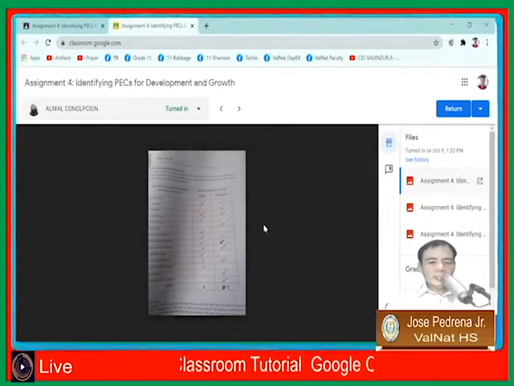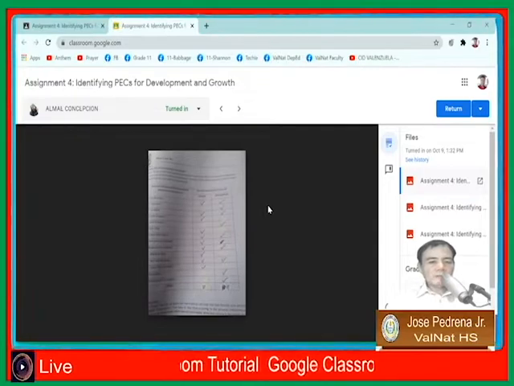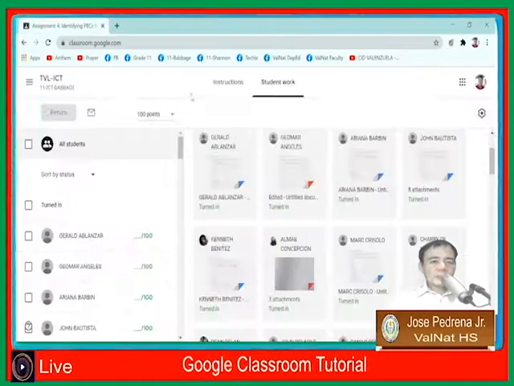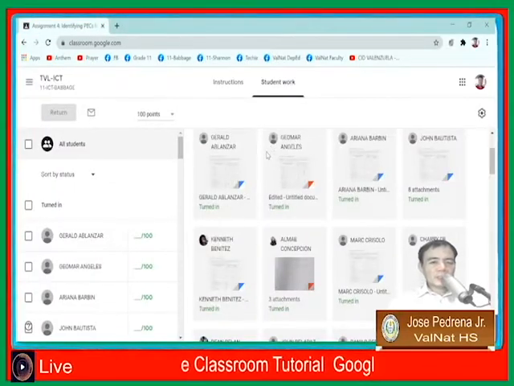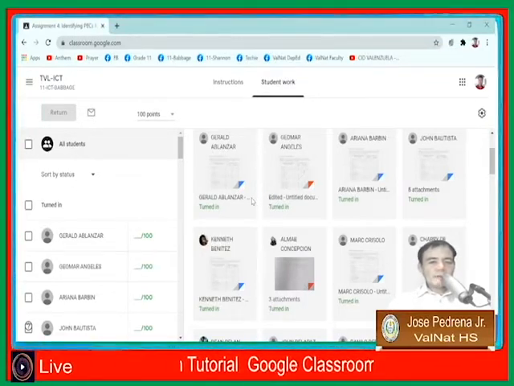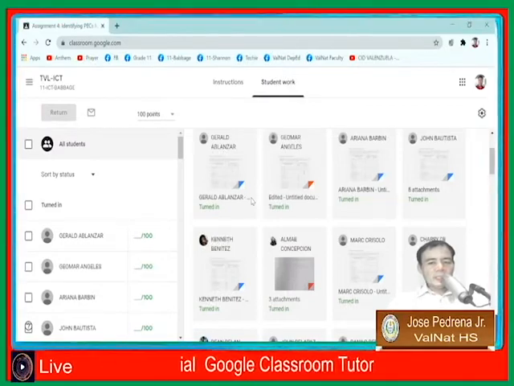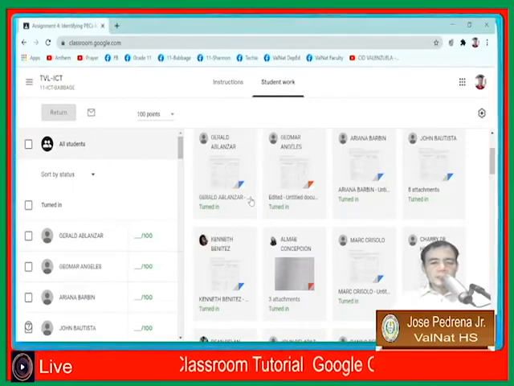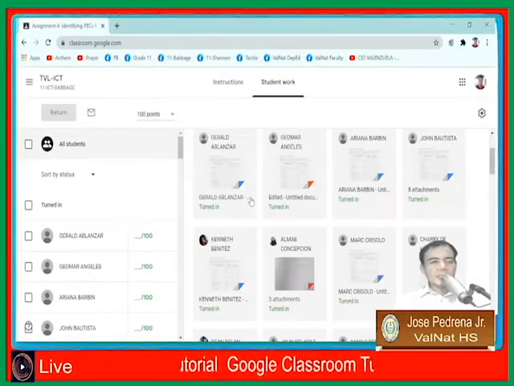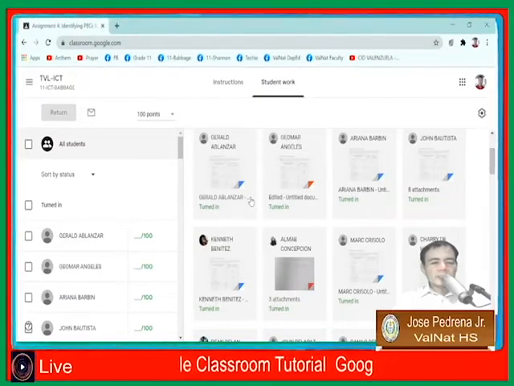Okay, so this is the answer to our question on how to retrieve the files coming from the students, since they are prohibited from going to school and submitting their work physically to their teachers. All they have to do is just take a picture and submit their file using their Google Classroom, especially in the area where the activities or assignments were created.